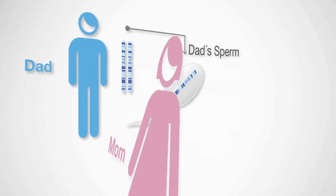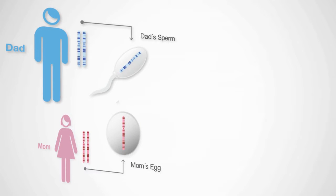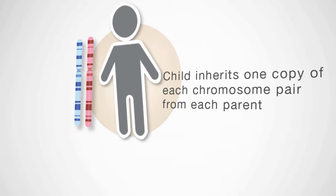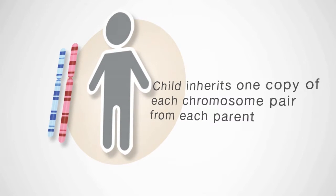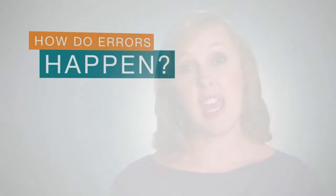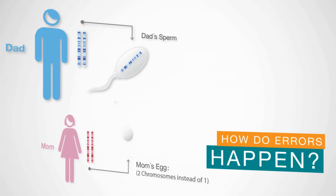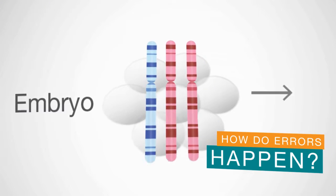As the egg and sperm are created, the chromosomes have to divide. Therefore, they'll start out with 46 chromosomes, but as they mature, the chromosomes will line up in the center of the egg or sperm and split in half, so that the resulting egg and sperm have 23 chromosomes, or only 1 of each pair. This way, you'll be back to a baby that has the correct number of chromosomes, which is 46. However, there are times that when those egg and sperm are maturing, they don't line up properly, and therefore you may get extra or missing chromosomes in the egg or sperm that would then be an extra or missing chromosome in the baby.